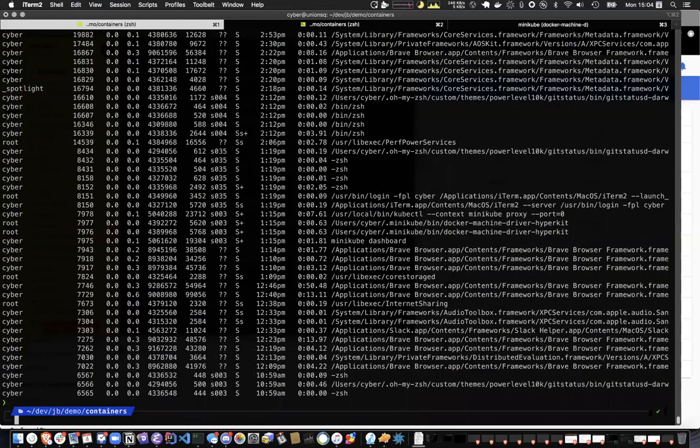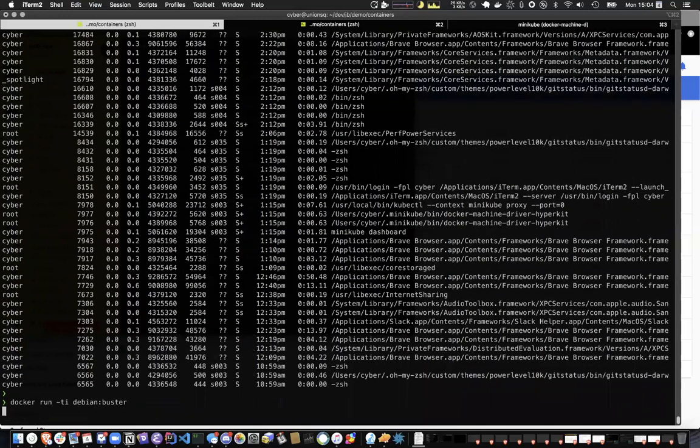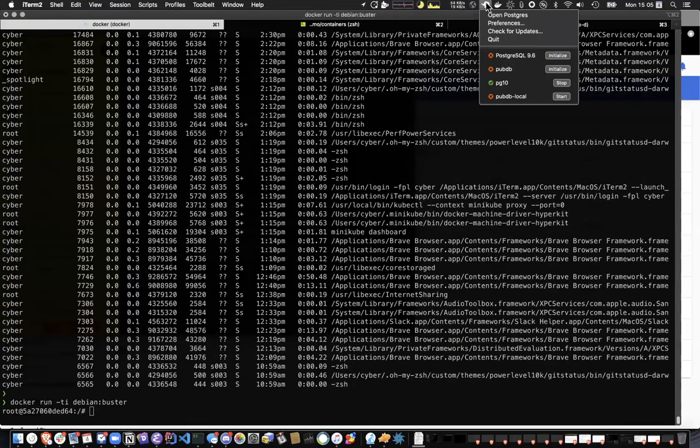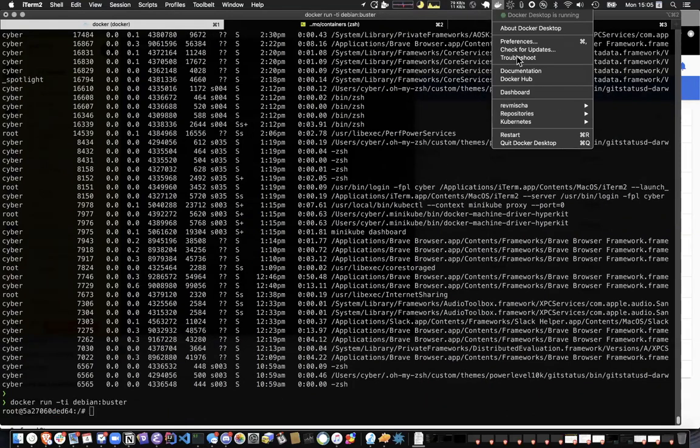So let me go ahead and just start up Debian, say Buster. Now I'm running a container on my Mac, but I'm not really running the container on the Mac itself because, again, containers are a Linux feature. When you run Docker for Mac, what it actually does is start up a virtual Linux machine. If you start Docker on Linux, it takes about a second. If you start it on Mac, it takes about a minute, because it's booting a Linux virtual machine.